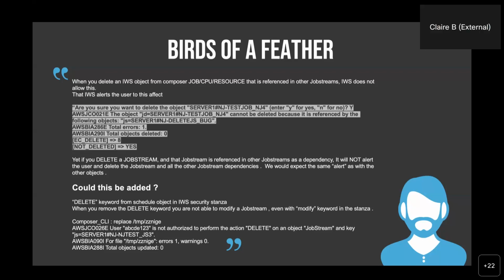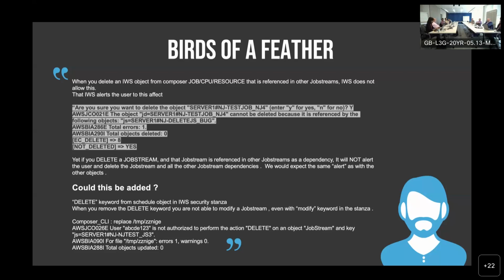The possibility of deleting a key job stream exists within the product. If you delete a job stream that has references throughout your scheduling, you can do that, and it will whack all those dependencies. What we would like to see is that if there are any references to that job stream, it cannot be deleted, or at least you get a big warning: are you sure? You don't get even a warning? We found out the next day, and lots of things ran early.